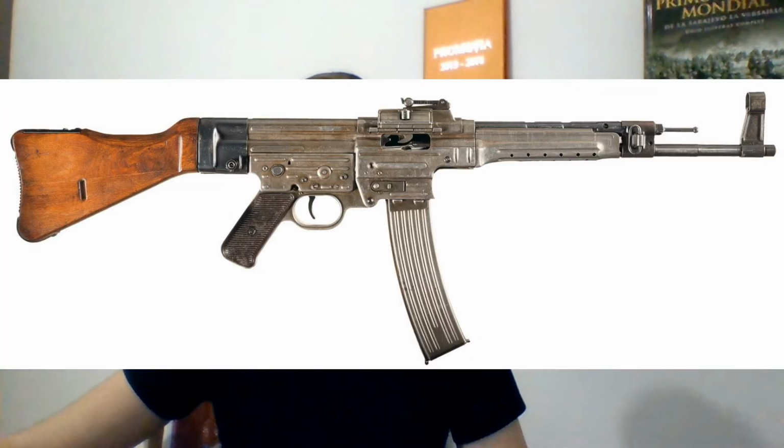Now the special weapons, the STG-44 or MP-44, yeah, interchangeable, stands for Sturmgewehr 44 or Maschinenpistole 44. That literally means assault rifle. It is considered the granddaddy of all assault rifles, even though I say that's the father. Mikhail Kalashnikov, who created the AK rifles, took inspiration from the STG-44 when designing the AK-47. They came very late in the war to really make a difference. However, they were used in Korea and Vietnam in pretty small numbers.